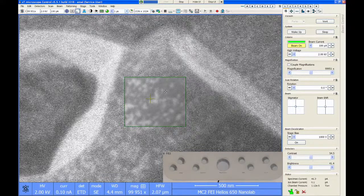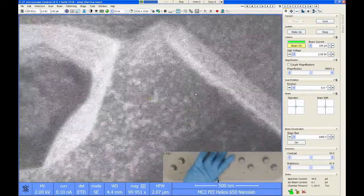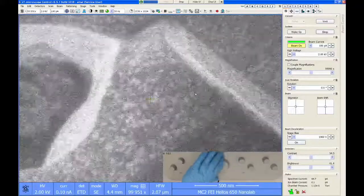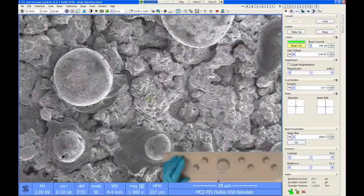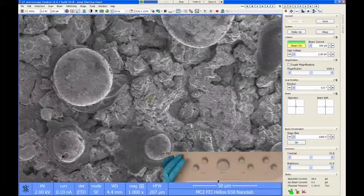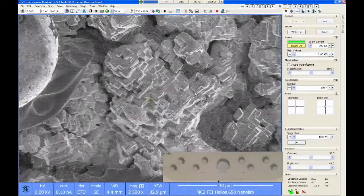Now, these little particles still look a little fuzzy to me, but that's because we're at 100,000x magnification and using a low-resolution lens. If I want these to look really nice, I'm going to use the high-resolution lens mode, and those should look really spectacular. But this is as good as this is going to get with these particular imaging conditions. If I lower my magnification back out to a more reasonable field of view for these conditions, something like this, or maybe a little bit higher, this should look really nice.